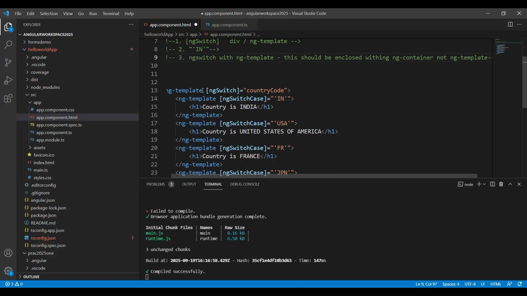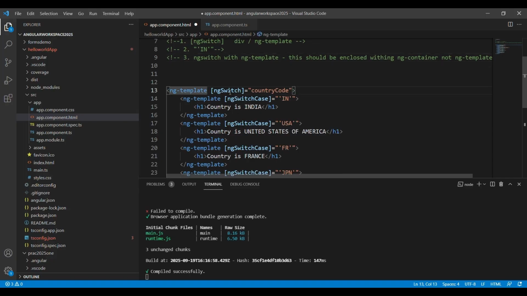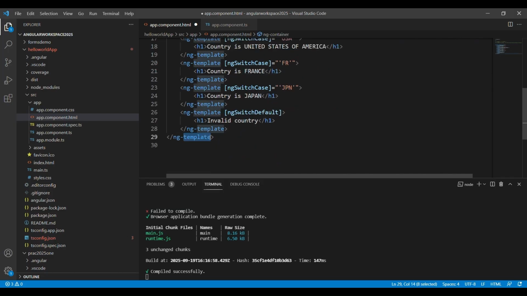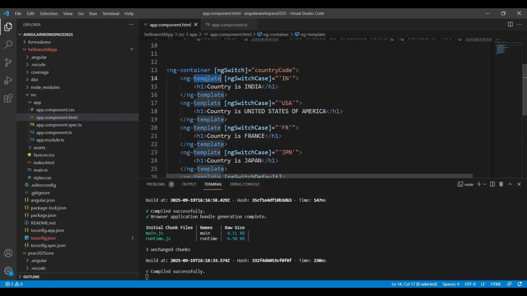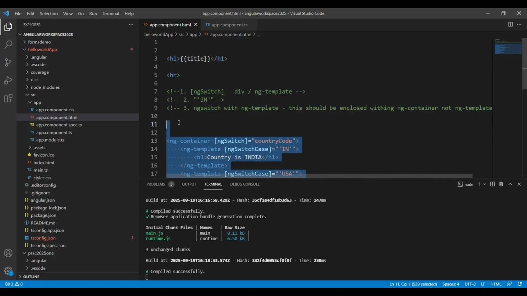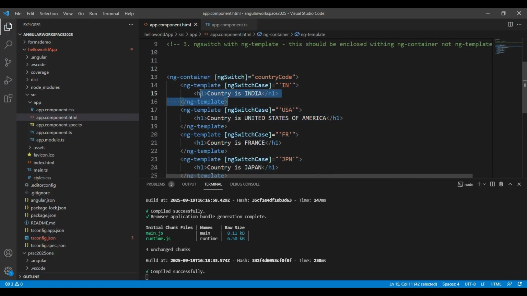So the first tag on which you are using ngSwitch should be ng container, and not ngTemplate. This is the change, and it is very important. When you are using Angular template for ngSwitch, it should always be within ng container. The cases can be with ng templates, but the main tag which you are using ngSwitch with should be ng container.